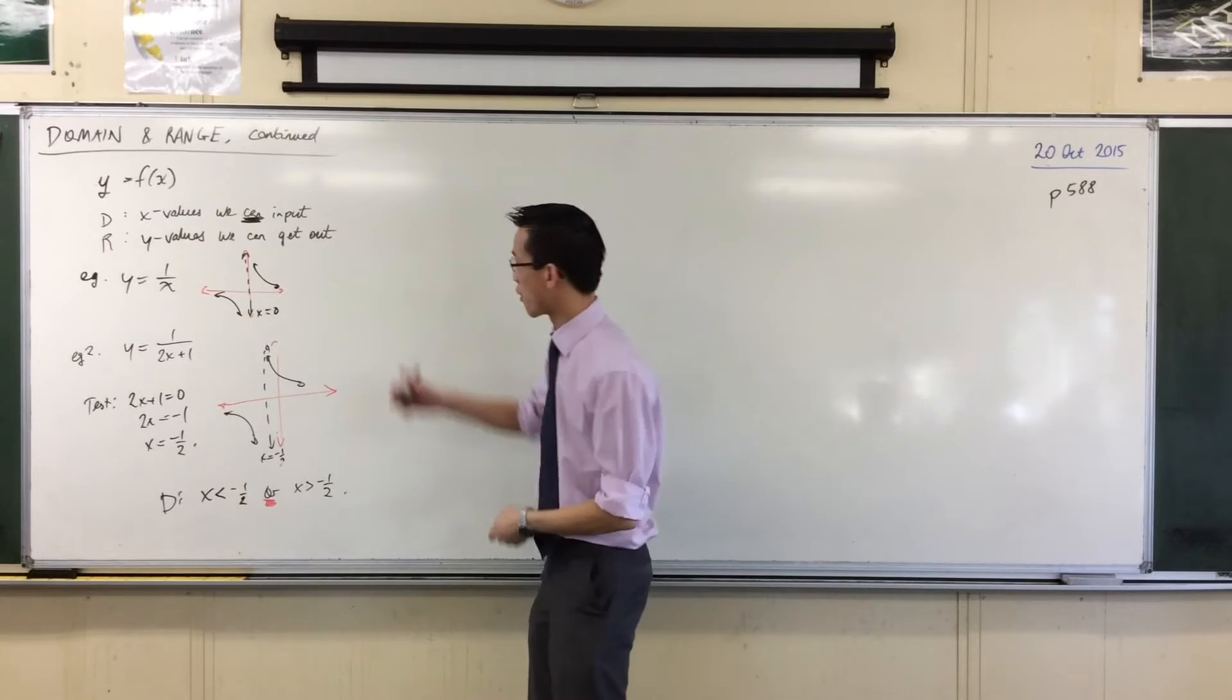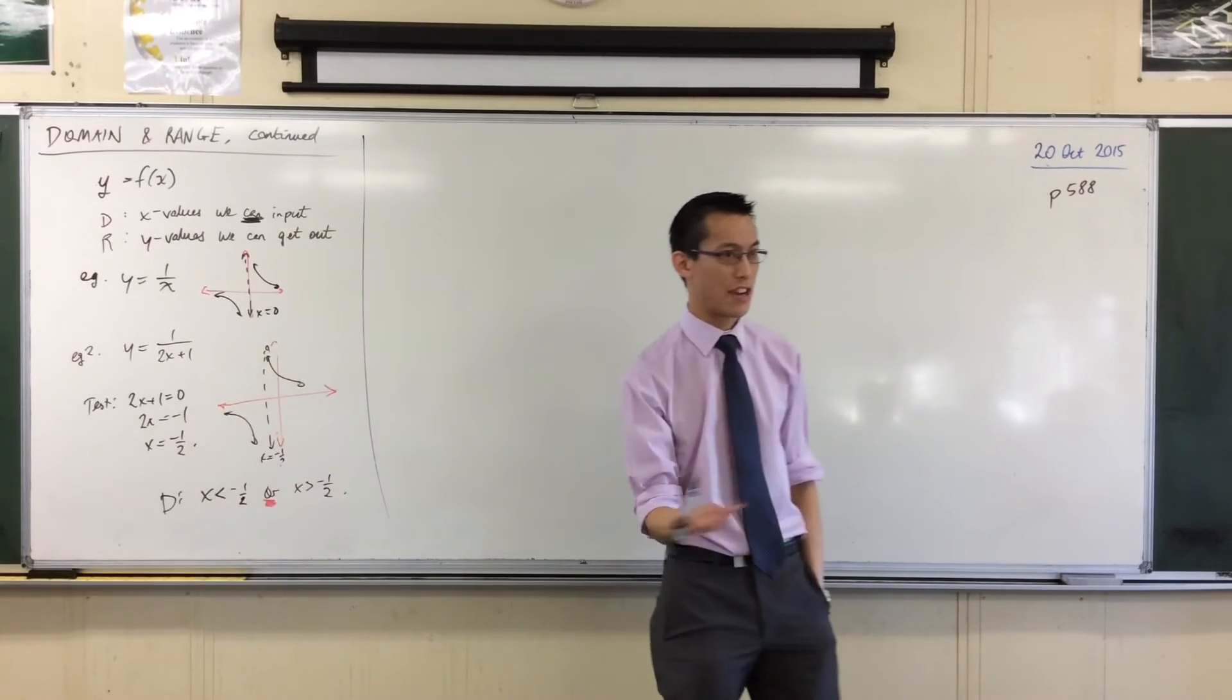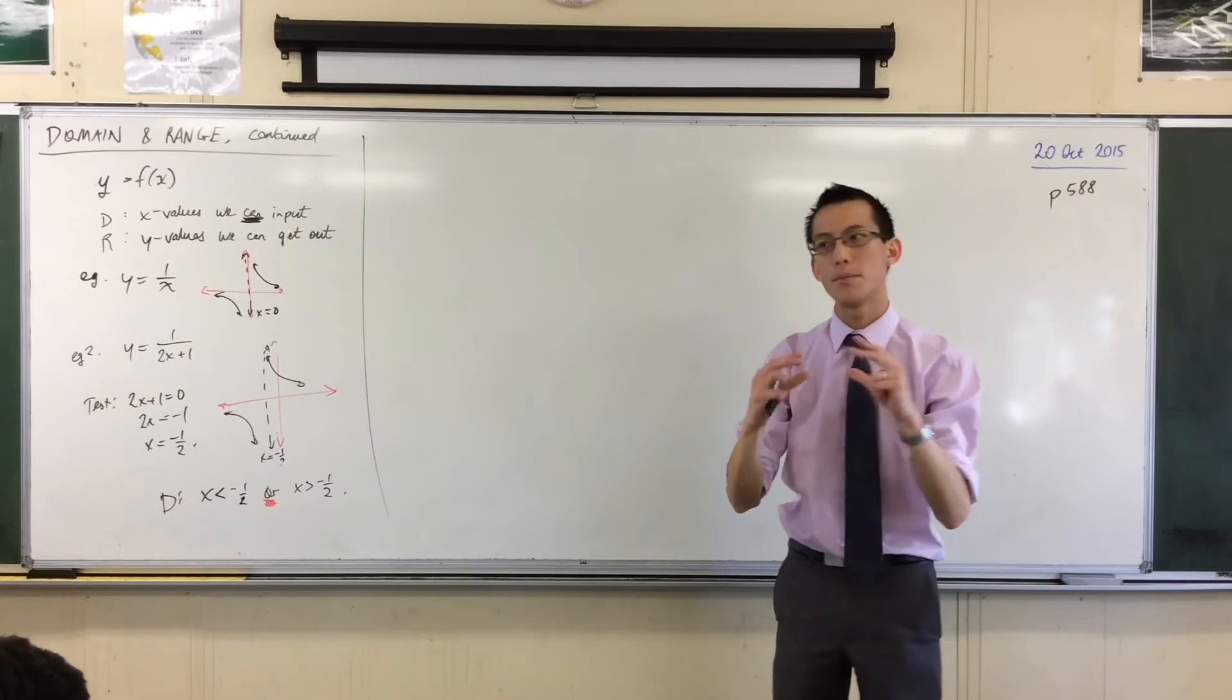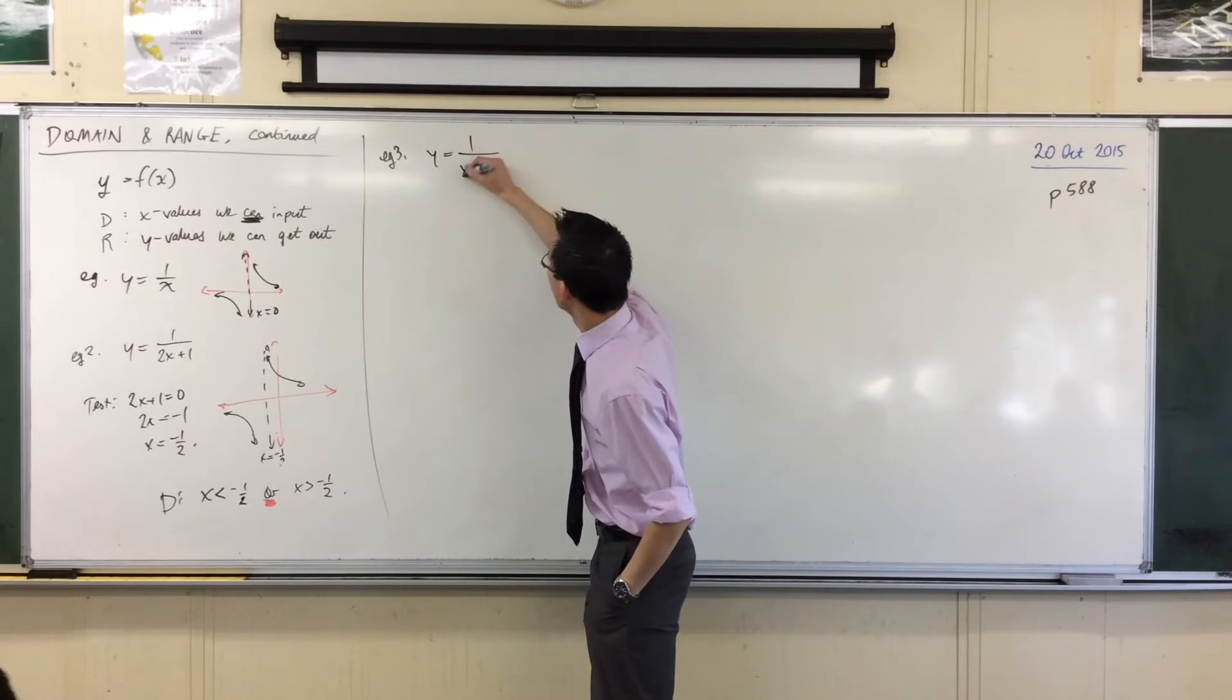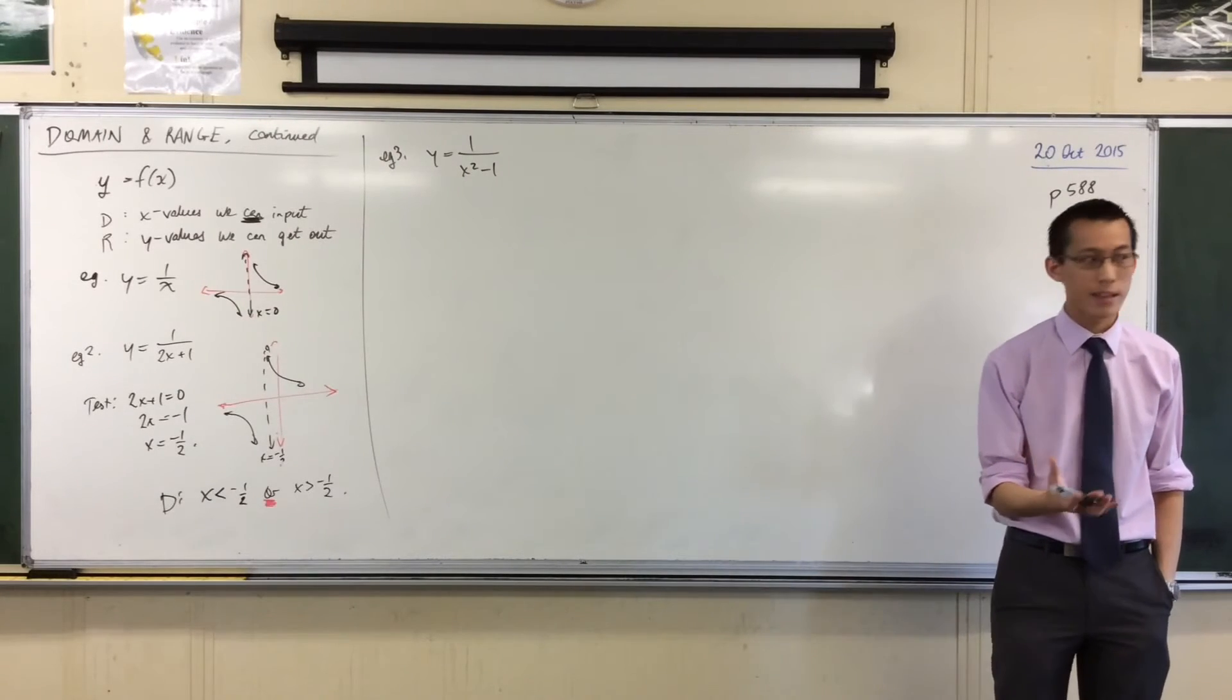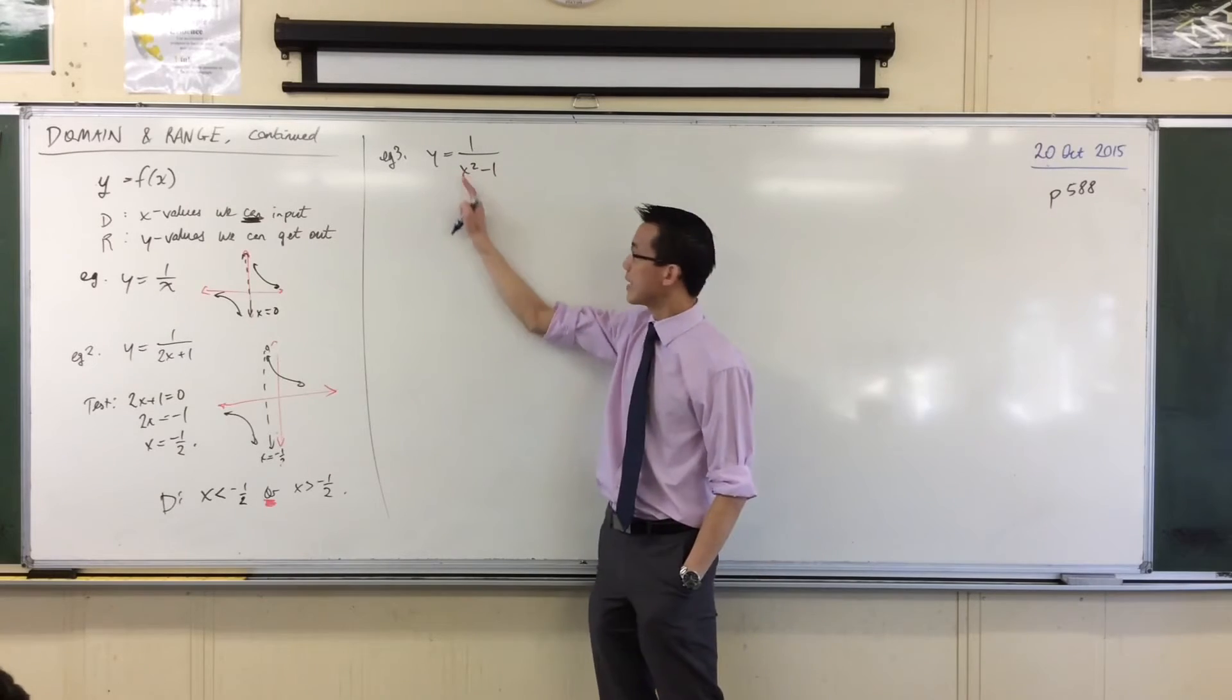I'm going to push on this just a little bit before I go to the square roots. You can see anytime I've got a fraction like this. We call these rational functions because rational just means a ratio. That's a fraction. Anytime you have a fraction like that, the denominator can't ever be zero. So, let me give you another trickier example. How about this guy? Now, this is starting to step up a little bit. We spent a lot of time on quadratics and parabolas before. I can tell you right now, this is not a parabola. I'll show you what it is in a minute. But, there's a quadratic here in the denominator.